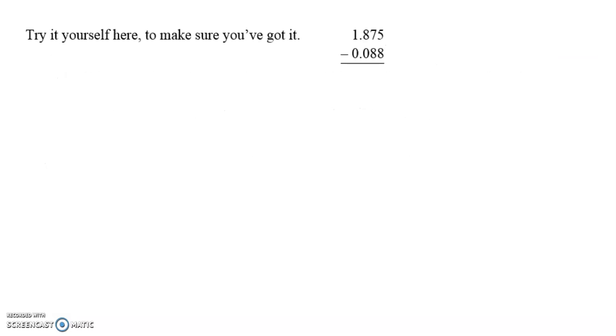So we're going to make sure that we have the larger number up top, minus the amount that you have to crimp off, have our decimals lined up, and then you can try it right here. Make sure you've got it. I'm going to go ahead and subtract the ones place. I can't subtract 5 minus 8, so I'll need to borrow from the 7, giving me 15 minus 8, which is 7. 6 minus 8 is also not possible, so I'm going to borrow here. 16 minus 8 is 8. 7 minus 0 is 7. The decimal gets brought down as it's in line, and 1 minus 0 is 1.